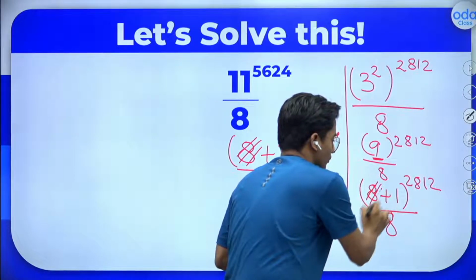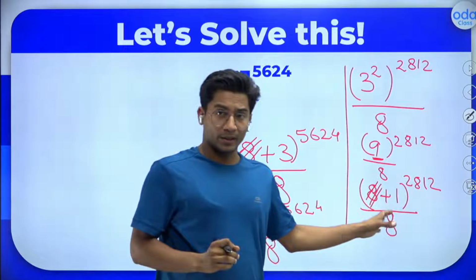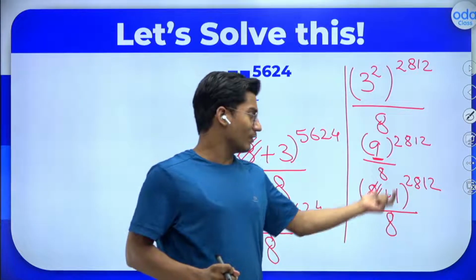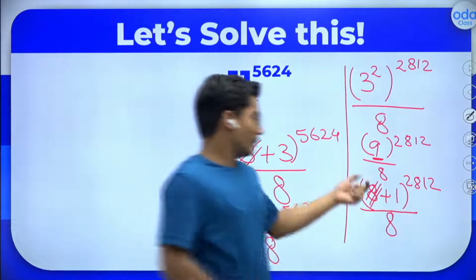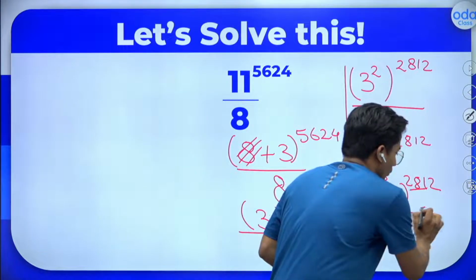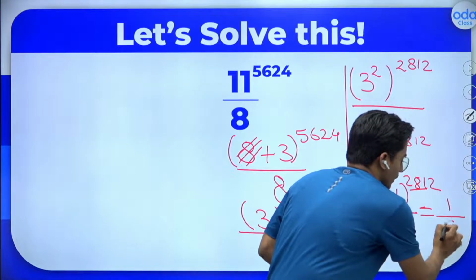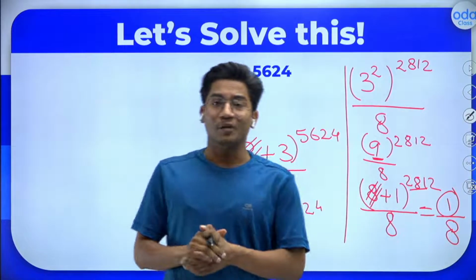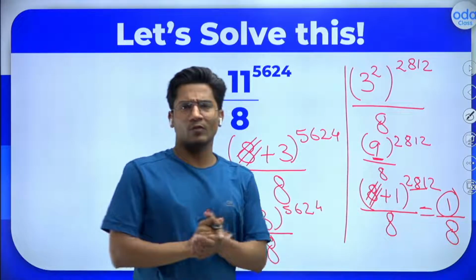So the most important part here is to forget the divisible part. You have to forget this part. Again, as we have done in the earlier problems, you will be getting one exponent this. So whatever you write here, it will always be 1. Divisor 8. This should be the remainder. So here again, we have got the remainder very easily.